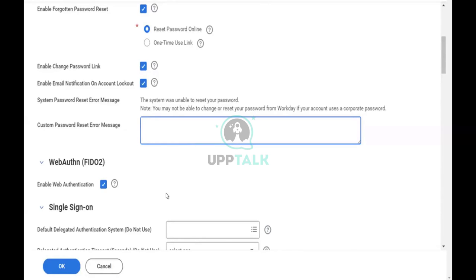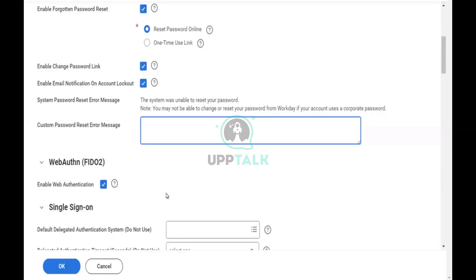But if you want to give your own message for why you're not able to reset your password, it can be a data center issue, a tenant issue, or a network issue.